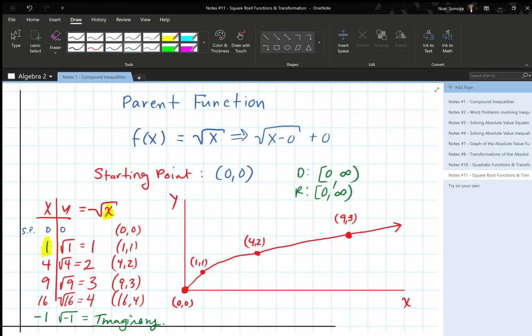Yes, it can. Right. If there had been a negative outside, then what it does is you take the square root of the number and then you multiply by negative. So then all of these values would actually be down here, right? So you would have essentially the other half of the curve. It would flip around. So it can be flipped. Yes, we'll see that. Anything else?